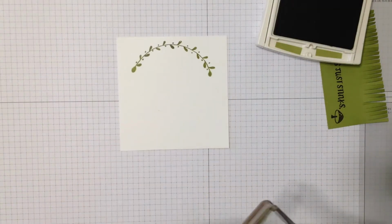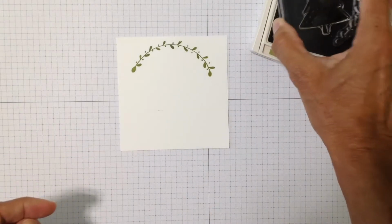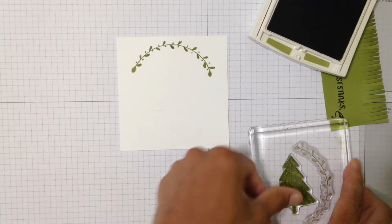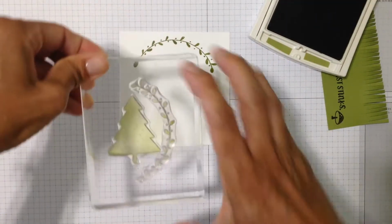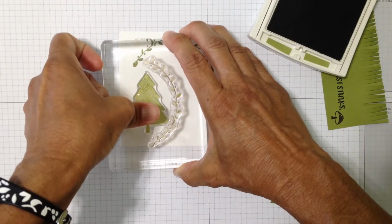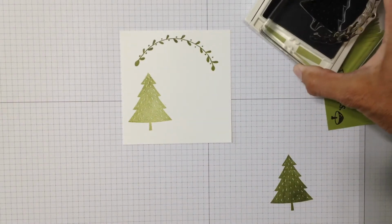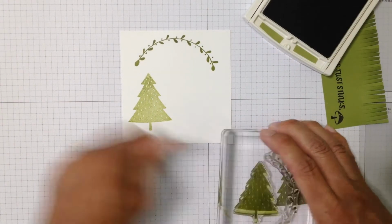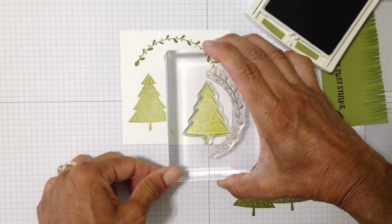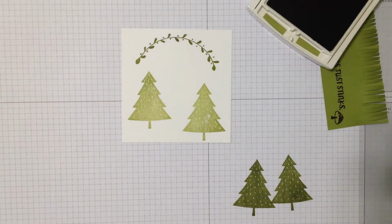And then I'm going to flip the block over and stamp 2 trees onto the card, but I'm not going to stamp these full strength. I'm going to stamp off onto my scrap piece of paper and then stamp onto my card. I'm stamping one tree a little bit higher than the other one. The skunk's tail is going to go over to the right side of the card, so I figured I would stamp the tree on the right a little bit lower.